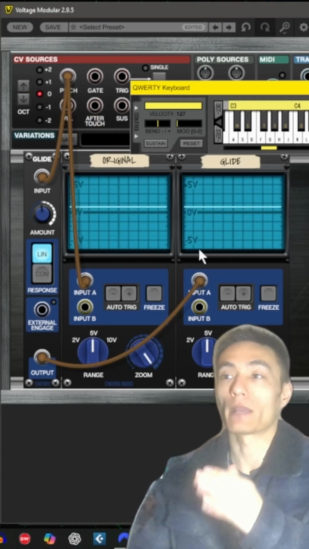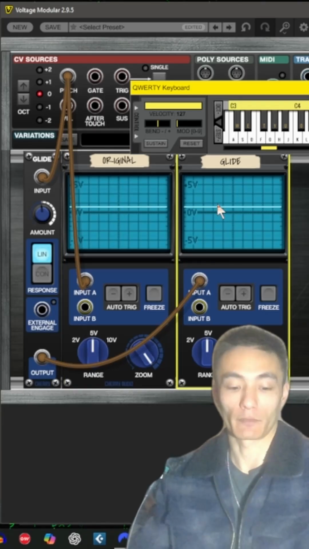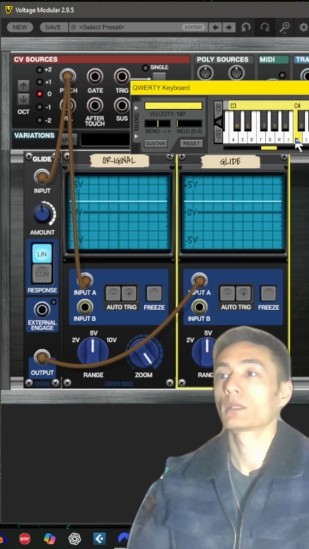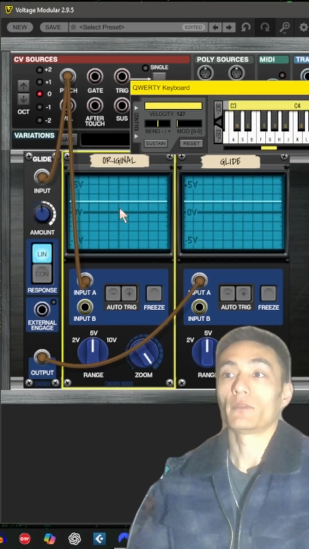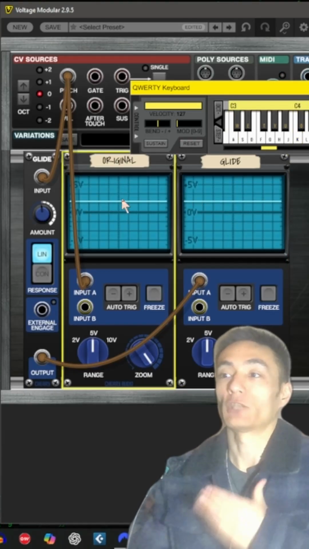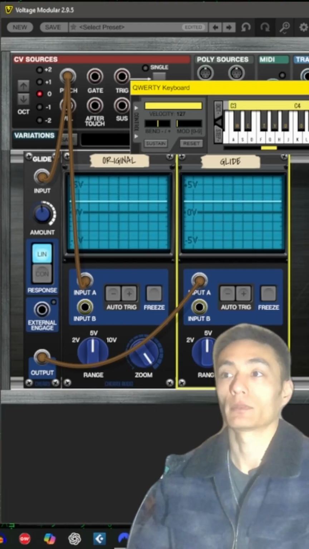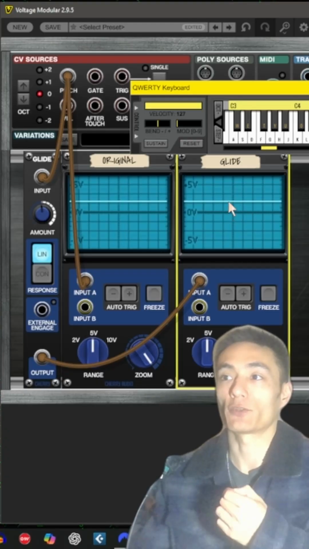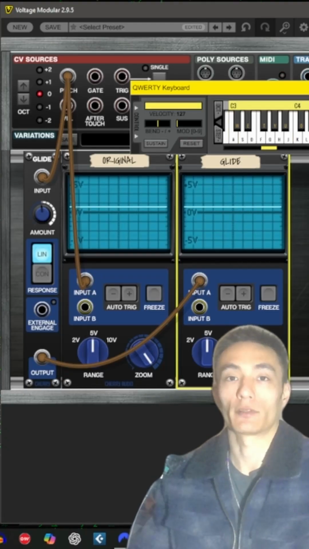In this example, I plug in the pitch signal this time. On the left, we have the original, and on the right, we have the modified pitch. So when I play one key and then I play the other one, you see that originally it takes no time to get from one point to another. The VCO receives this signal and generates the frequency corresponding to this signal. But if we slow down the pitch signal, then the oscillator is going to produce a frequency which changes following the pitch, which has been slowed down. So that's how you get a smooth transition between notes.